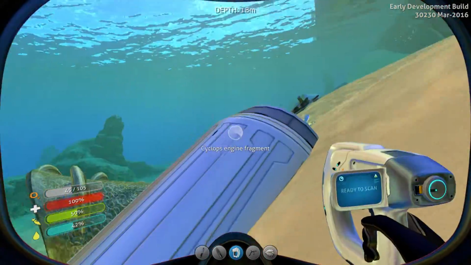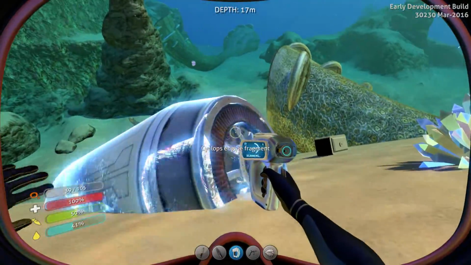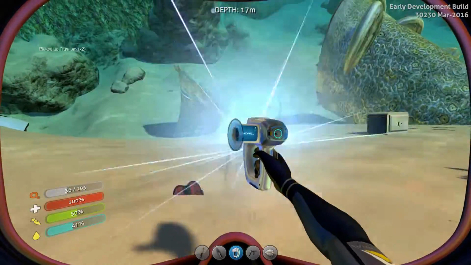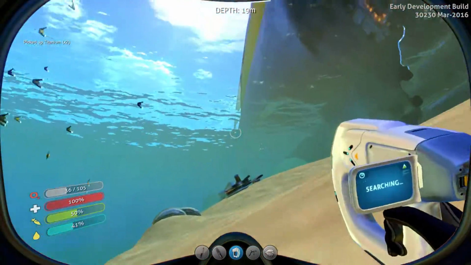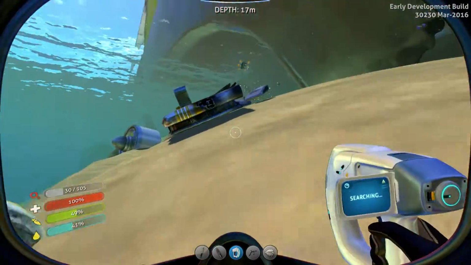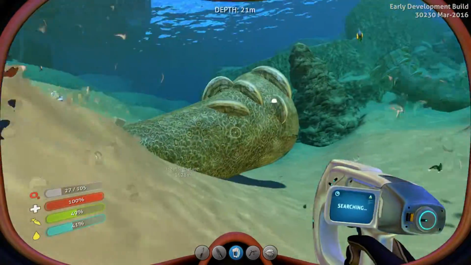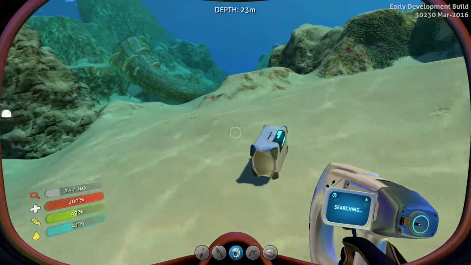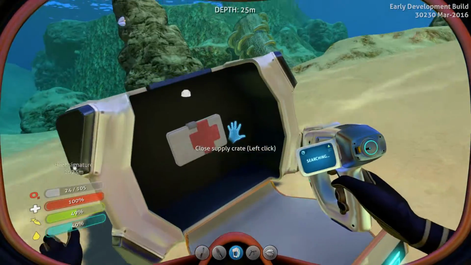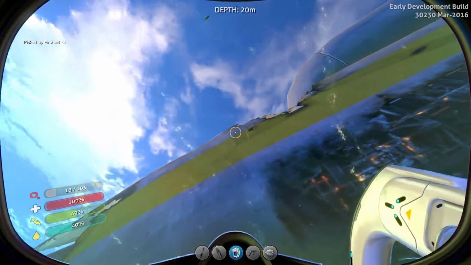More Seamoth fragments. Wow. Yeah, I think I have everything I need for the Cyclops, don't I? I've got the hull, engine, and I think there was a third thing, but I don't really know. Yeah, it's kind of weird how it seems like the same fragments have different looks as well for the Seamoth. So that's a bit confusing, but whatever.